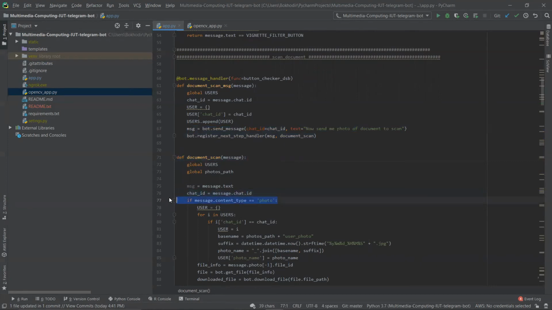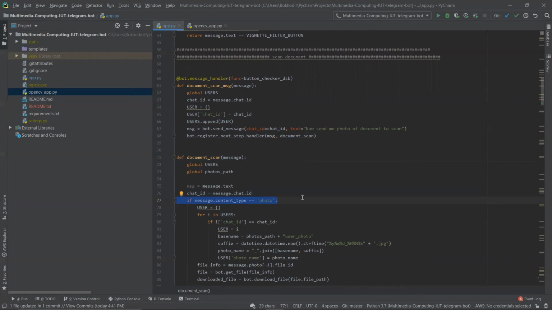And we have to handle some errors, as the user might send you some text message, some video, some audio, by mistake or intentionally. So you have to handle this.